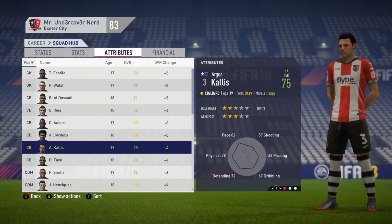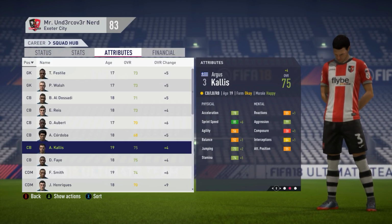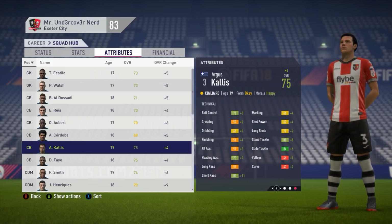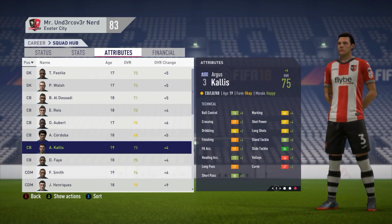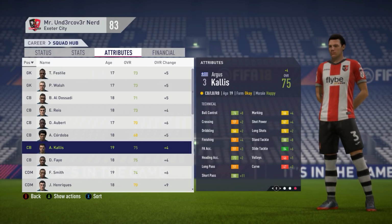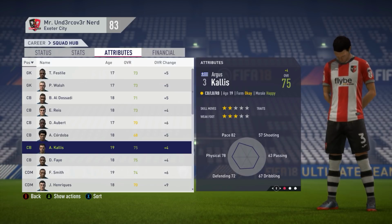Having a look at the stats now, and of course nothing's changed in relation to the skill moves and weak foot, because we're not using tokens when it's behind closed doors. But looking at the stats, his sprint speed's gone up very nicely. Quite little change really with the physical stats. What the big one is here is we can see that short pass. That's gone up by 11, so he's got 80 short passing, which is fantastic for your defender. Again, because of the formation we play, that's nice to have confidence in the back three. If they can pass, it means that we're less likely to give the ball away. So a very nice change there.